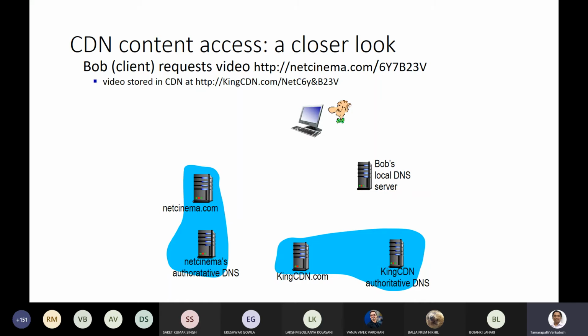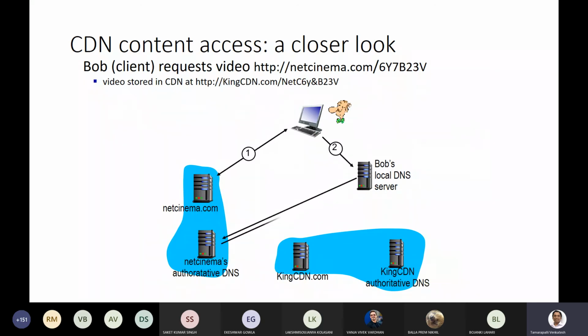For example, the video may initially be represented with a domain name, say netcinema.com. When you click on the video, which is initially supposed to resolve for netcinema.com, the video might actually be stored on a CDN, say kingcdn.com.